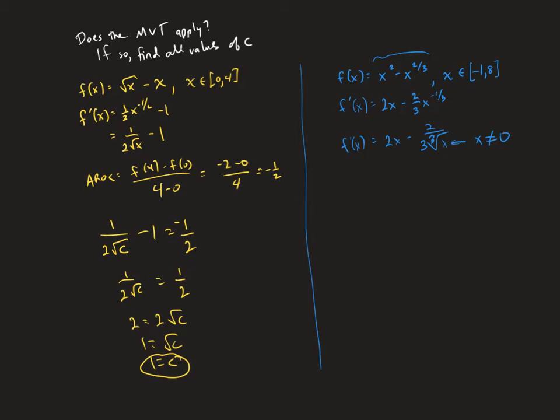Now, in the last part, the yellow problem, that 0 was not in the interior of the interval. It was one of the endpoints, so it was perfectly fine. But here, 0 is in the interior. This means the mean value theorem doesn't apply because the function is not differentiable over the interval. Now, that doesn't mean there couldn't be a place where the IROC equals the AROC. It just means that it's not guaranteed that there is one, and therefore the mean value theorem doesn't apply.